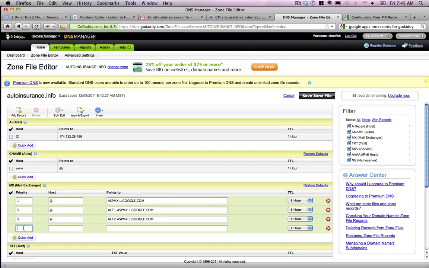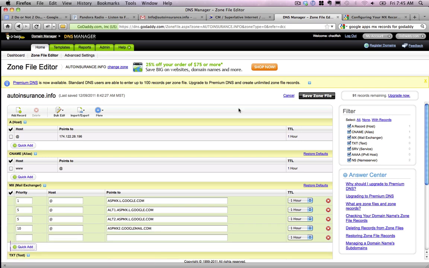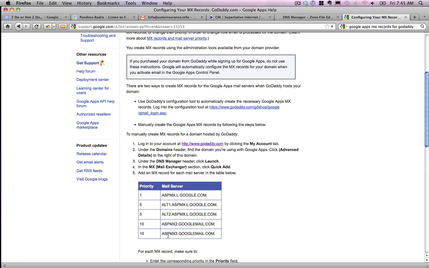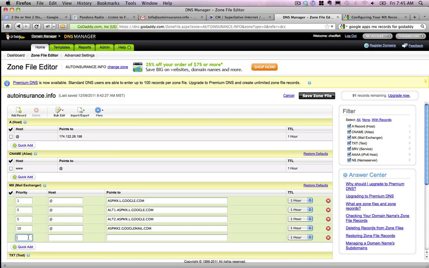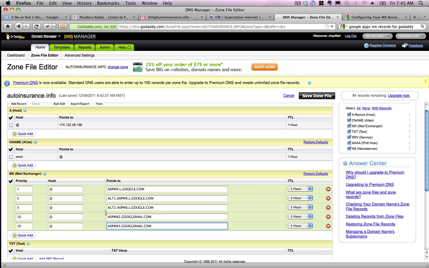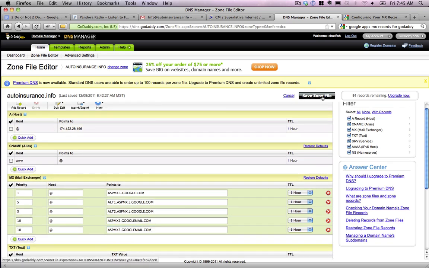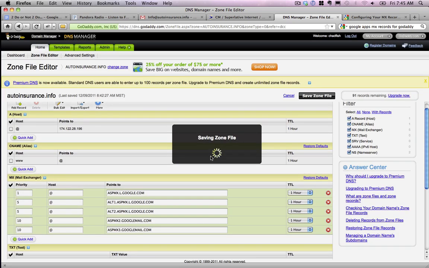So this is just telling the internet, yes, we're using Google Apps for email. And we'll give it 5 options in case one of their servers is down or maybe slow or whatever. So it's a way of covering our bases, like how you have multiple name servers. So we got that. We're cool there. This all still looks good. We click Save again, so we're updating our zone file again.